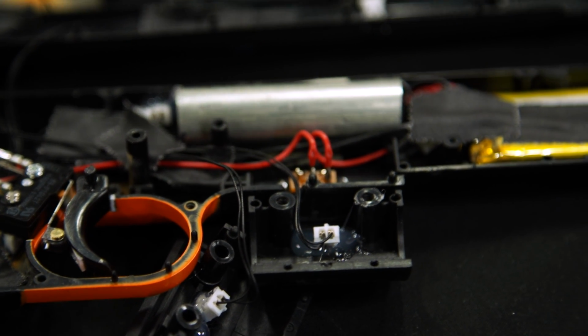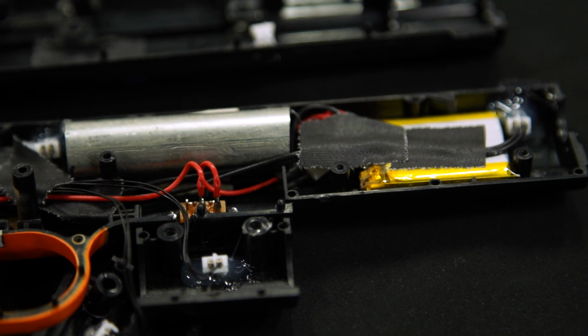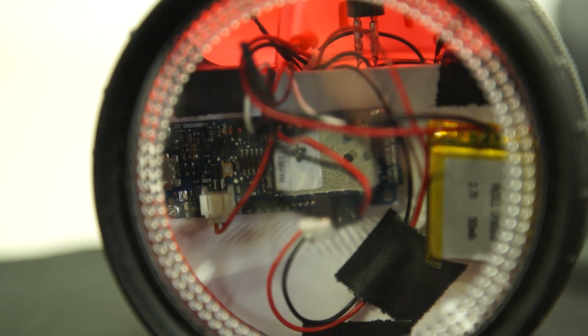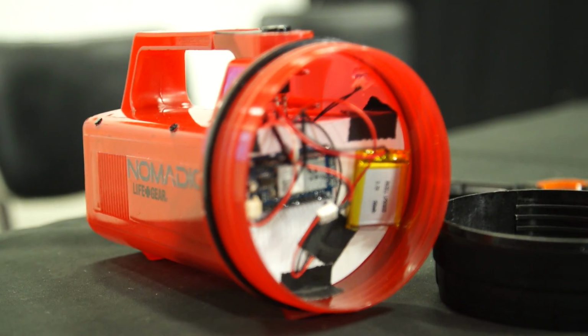So all of our props have active LEDs that self-identify, so the cameras can tell what object it is and where it is. Also, the ones that have to do things, like our flashlight and the gun, have to be able to tell the system when the trigger's pulled, when the light is turned on and off. So we have an Arduino set up inside there that has Wi-Fi that communicates with the backpack and with the camera system, so that it lets the system know, okay, trigger's been pulled, let's do a muzzle flash. And that way, there's that much more interactivity. Press the button, the flashlight turns on, flashlight turns off, that sort of stuff.